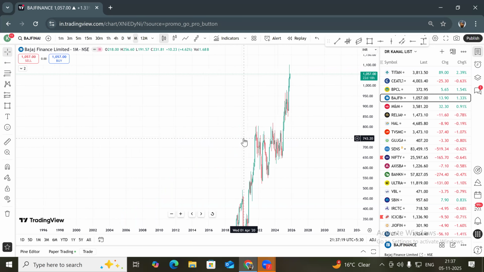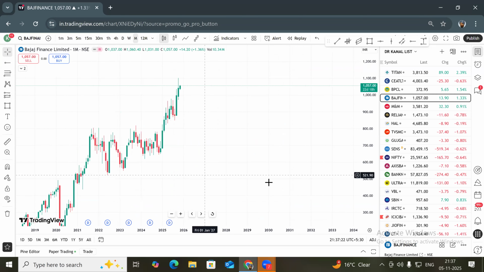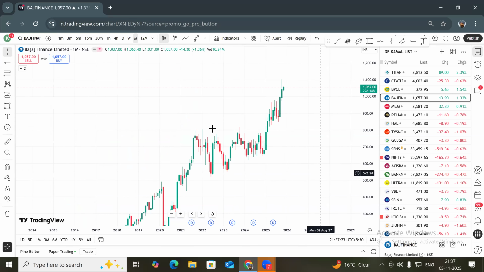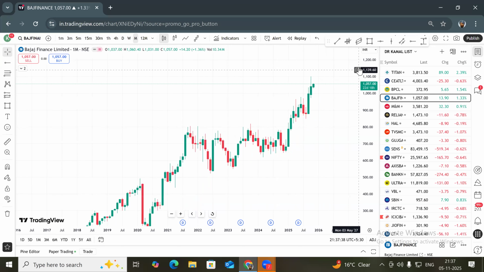So let's go and mark Bajaj Finance. One of the stocks, we will mark this area, because this is a breakout stock for me. So once it's a breakdown, I want it to come down to this level and then it should go. Where it will come, I don't know. For me, Bajaj Finance is heading towards 1200.